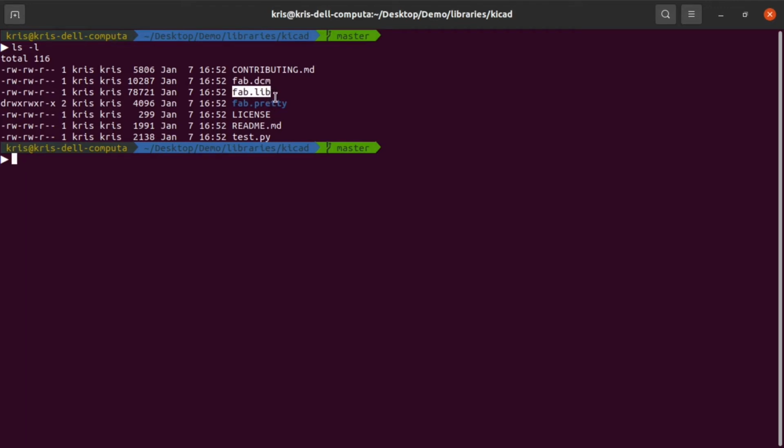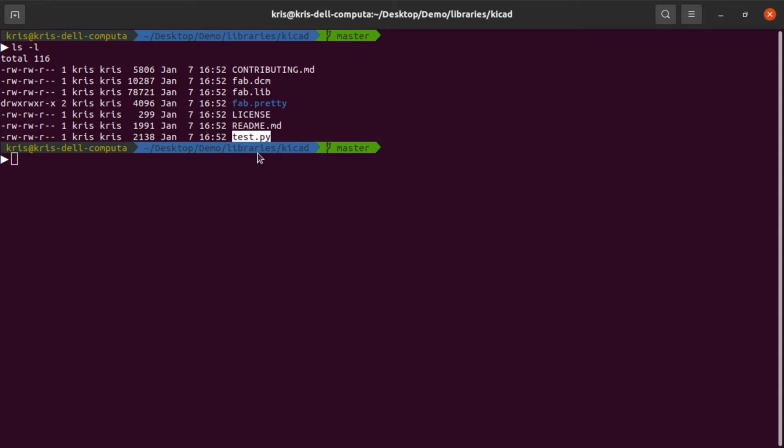This is where the schematic symbols live, and then there's a directory which contains all the footprints, and license, readme. Then the DCM file is important because it contains all the descriptions and metadata for each of the elements that are in the schematics library. And then test.py is the script that is there to be used in order to test these. We're going to cover that later.